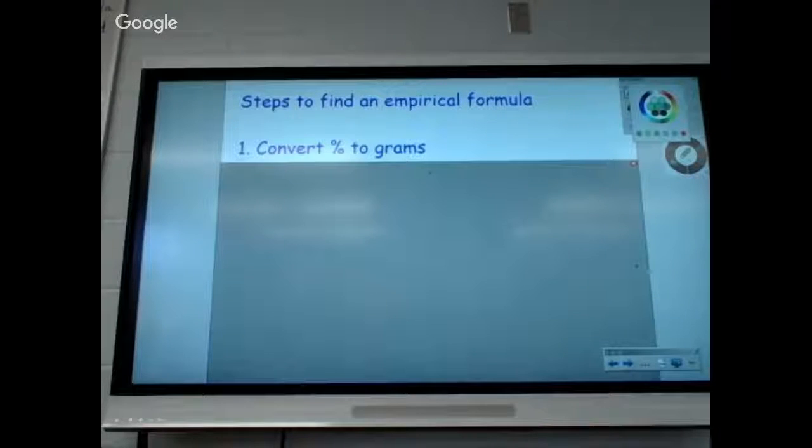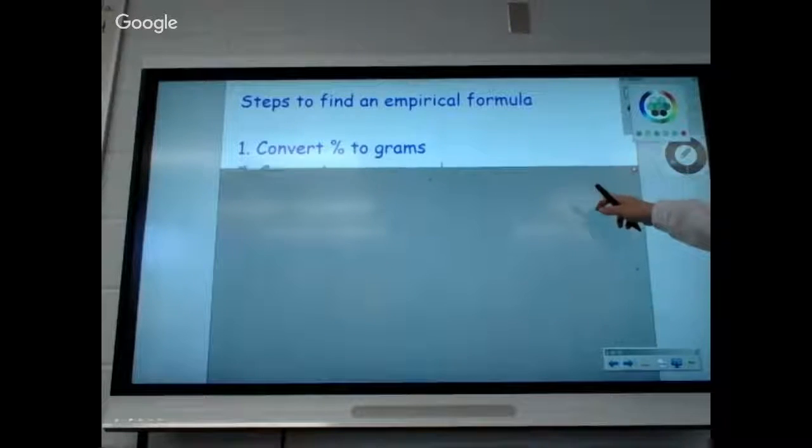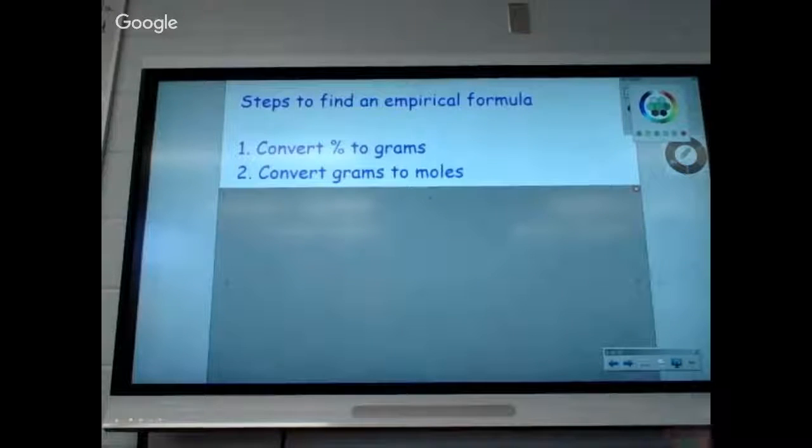So, number 2. What did I tell you? All math problems have to be worked in chemistry class. What do we have to convert them to? All grams have to be changed to what? Moles. We can't convert anything in chemistry class unless it's in moles. So our grams are going to have to be converted into moles. So we're going to change grams to moles.